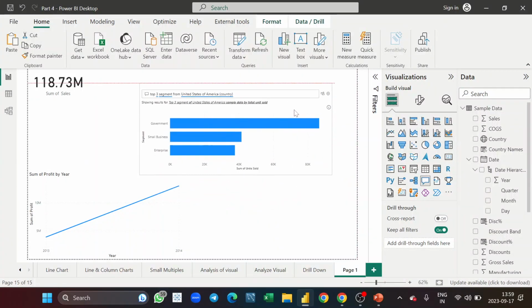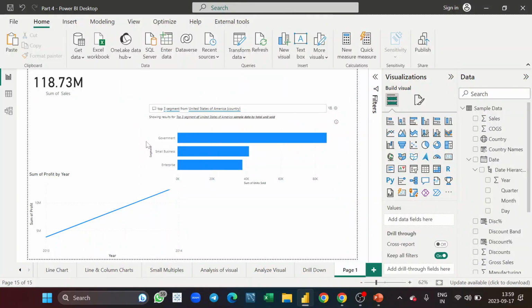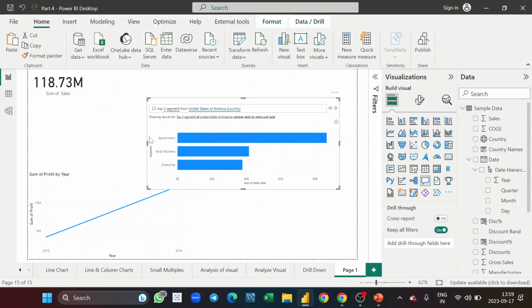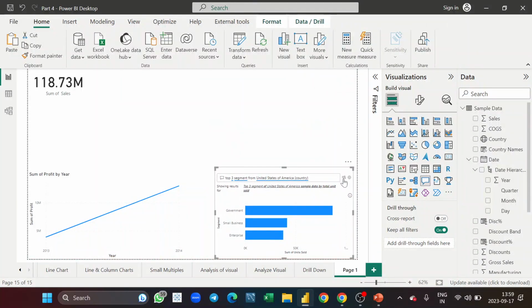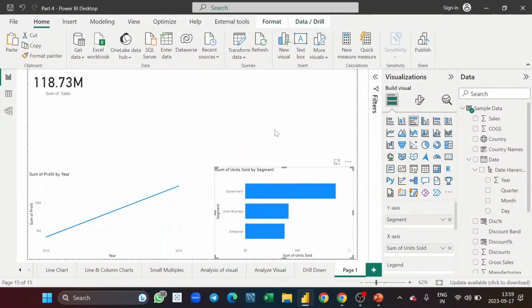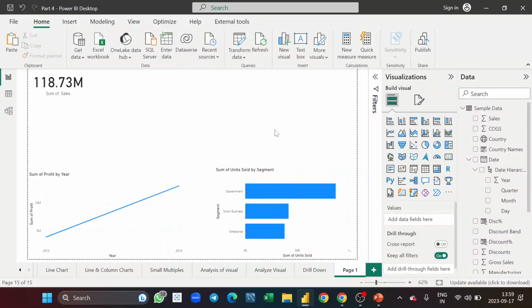So it has given me the top three segments which performed in the United States of America. So here you can see it will give you all that data and you can turn it into a visual. So it's pretty simple. You can use it for different kinds of things and you can make the visuals very easily. It will suggest and you can give it a guideline on what visual you want.